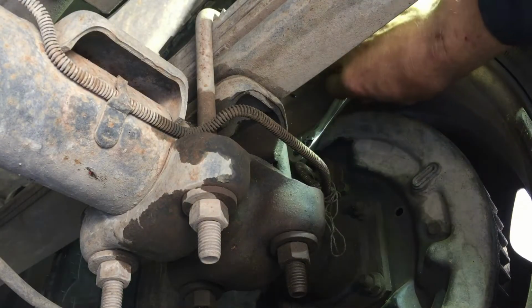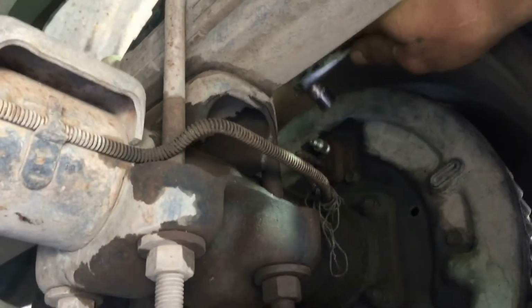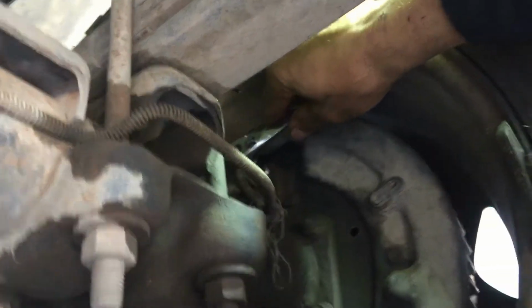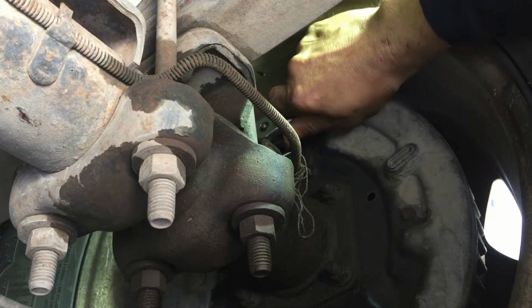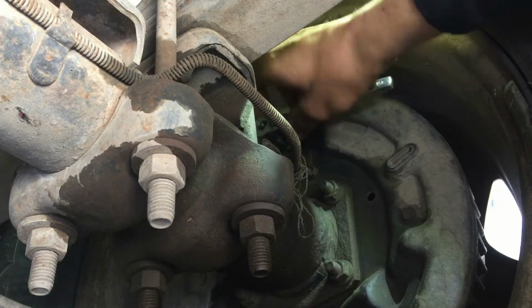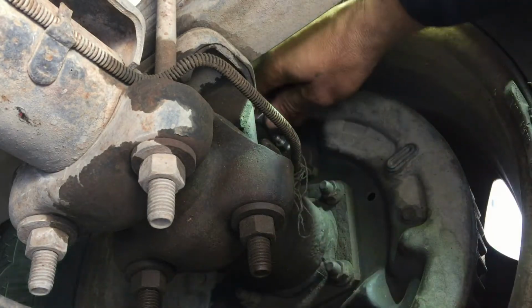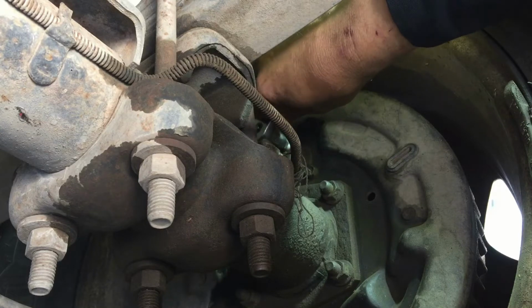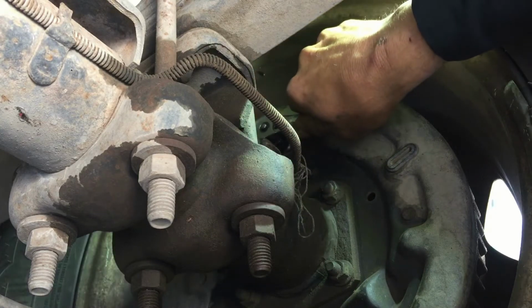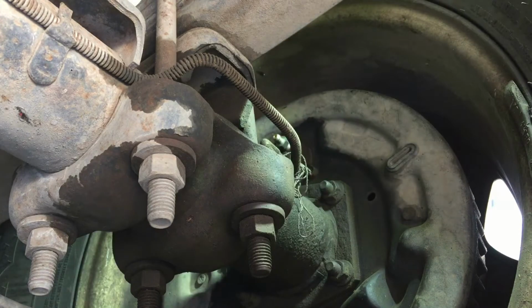Okay, on this vehicle, this one happens to be an 11. This little bleeder here. So what I'm gonna do is I'm gonna break it loose first. There, it's loose now. Now I'm gonna hand tighten it. Well, I guess I gotta use this because it's still kind of stiff. Okay, there, I got it snugged up, not super tight because I'm gonna need to release. I'm gonna need a wrench.